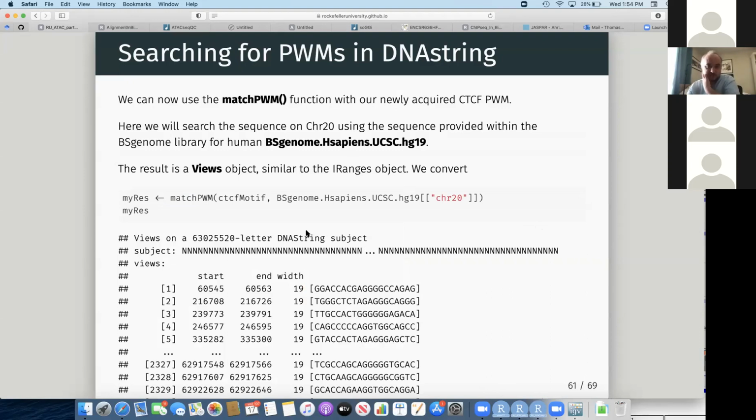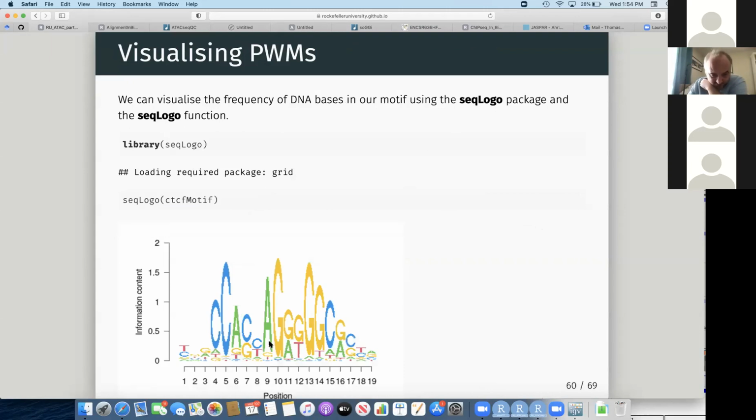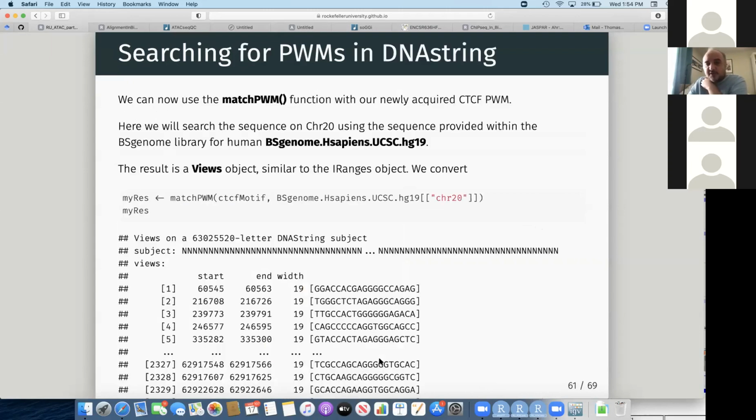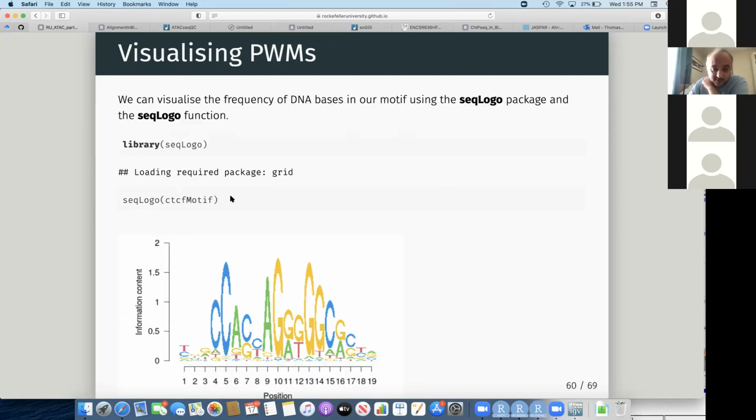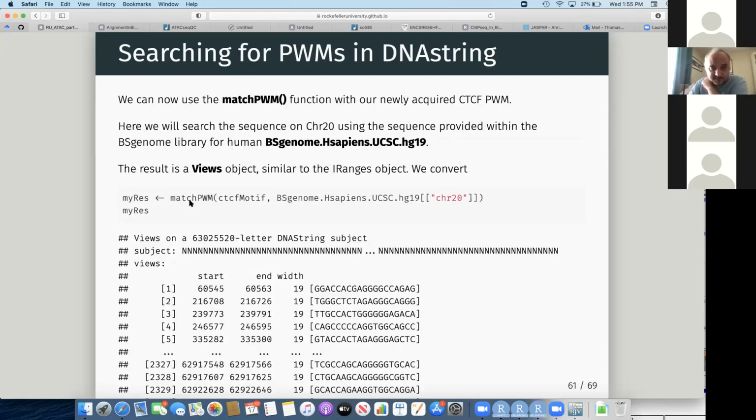But if we want to scan for PWMs, this frequency pattern, over a genome, rather than matchPattern, which we used earlier on in our courses, we're now going to use matchPWM. To work with matchPWM, we just need to give it our PWM we just had here, the same thing we're using for our Seq logo.